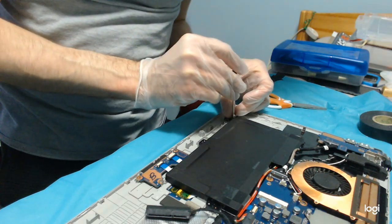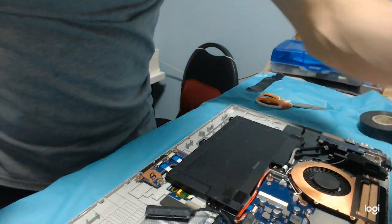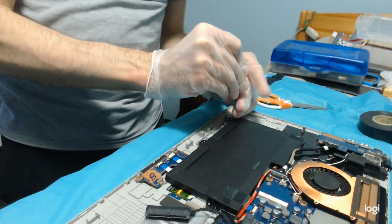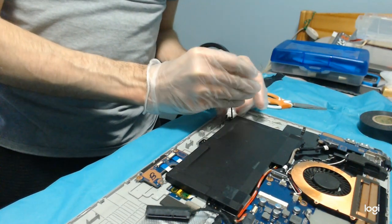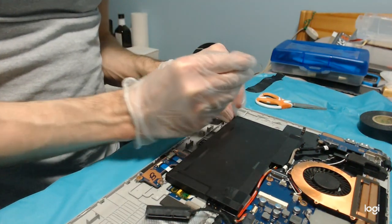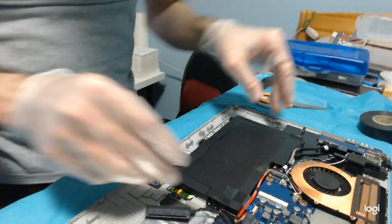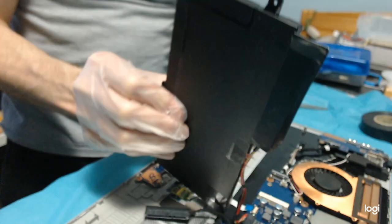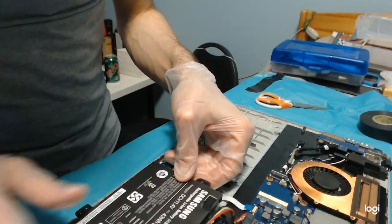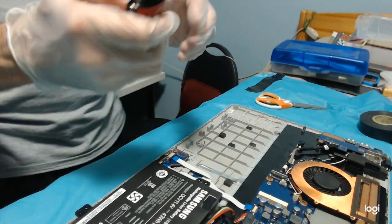Let's screw the battery back. Before I screw the battery back, I'd like to soften the edges of the cut plastic because now it's sharp in some spots. So let's put the battery safely away. The battery is not swollen. And let's soften them a little bit.